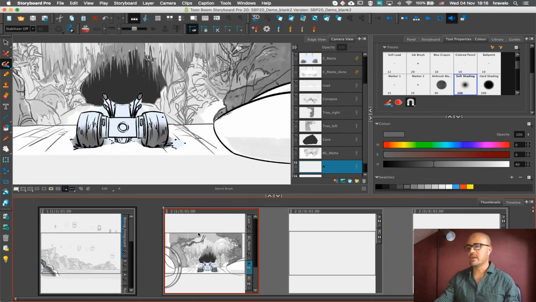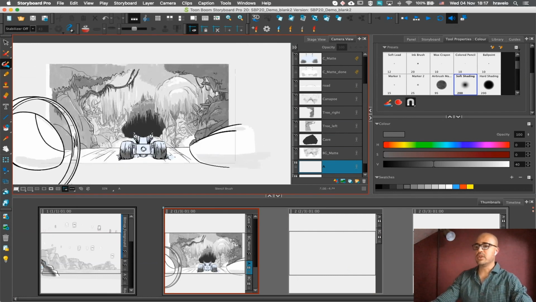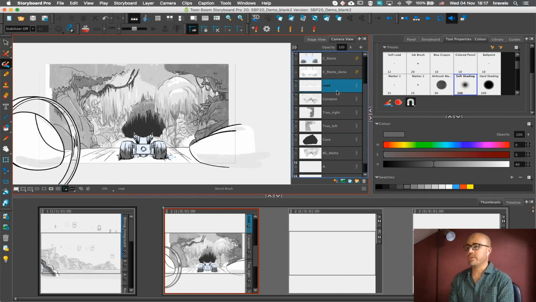What I'm going to do here is share my background amongst several panels. And you'll see how easy it is to do that with Storyboard Pro, because I don't want to be redoing, redrawing, or re-importing any of these. To do that, first I'm going to show you what we can do with the layers over here.